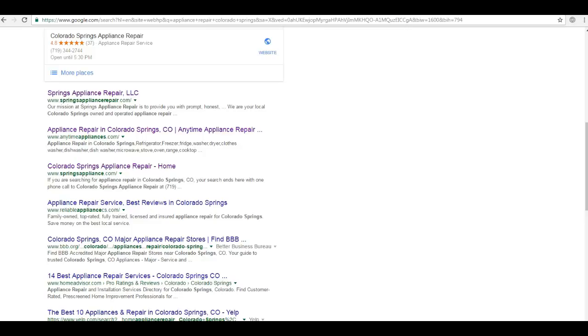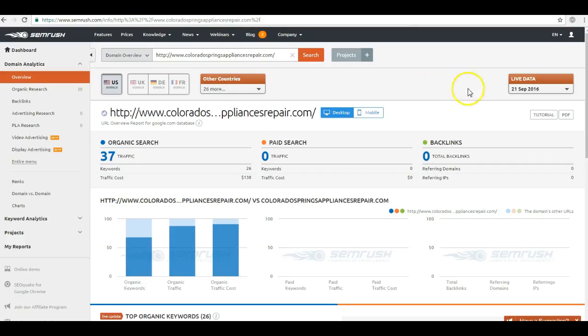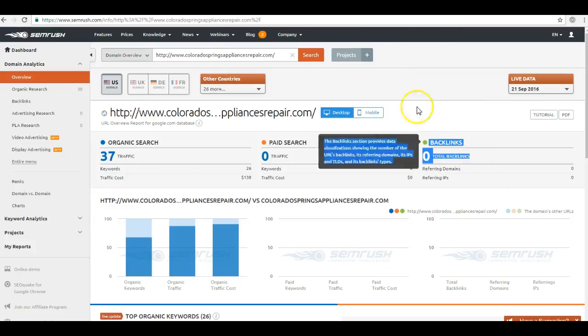The link juice you obtain works a lot more effectively when you have a relative site linking back to you. For example, if you had an appliance repair site out of Denver linking to you, that's going to give you a lot more power than if like a Pizza Hut did, because you don't sling pizzas for a living. So another resource that I use is called SEMrush, and it's great for checking out the amount of and the quality of the links that you have. So here we can see that you actually have zero backlinks, which is why you're not showing up in that organic section. And that's pretty concerning.